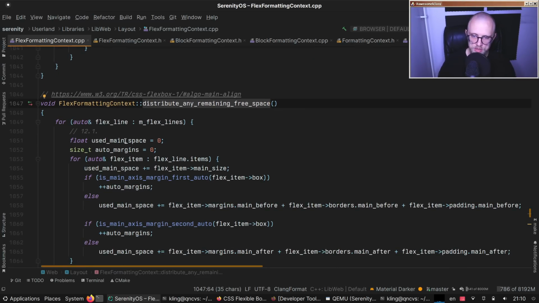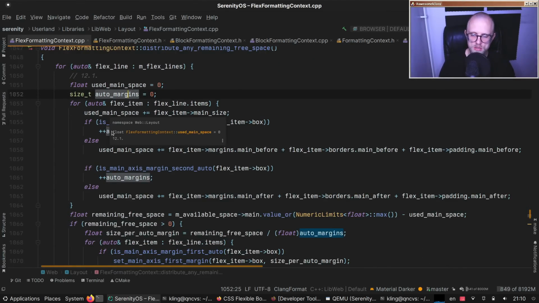Okay, so what do we do with auto margins? We just count how many we have. Okay, so if main axis margin first is auto for this box, we say, okay, that's one auto margin.